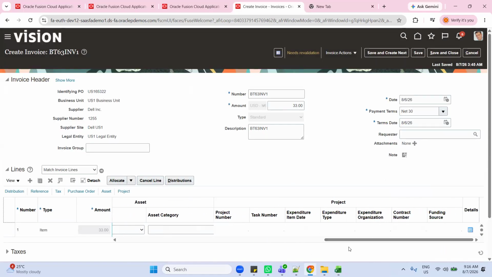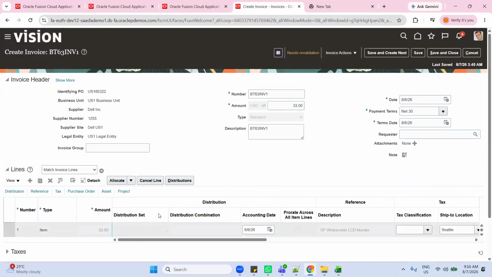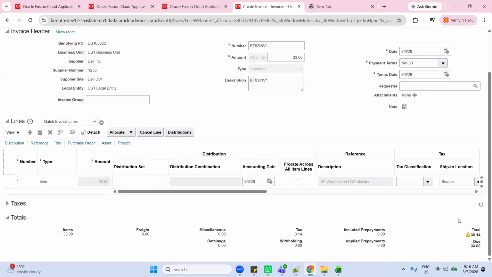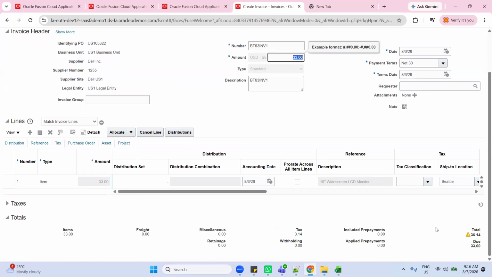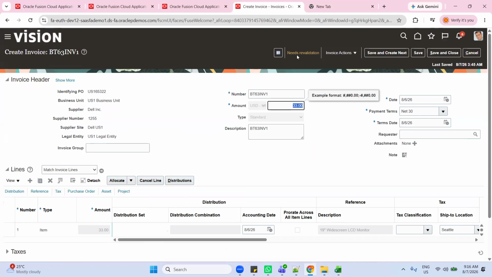Anyone has any questions? So now we can see the total is 36.14. As part of this PO, the total amount it is saying is 36.14, but we are creating this invoice for $33. Because of this reason, it is applying the hold. So unless it's matched with the line amount and header amount, it will not allow you to process this invoice.